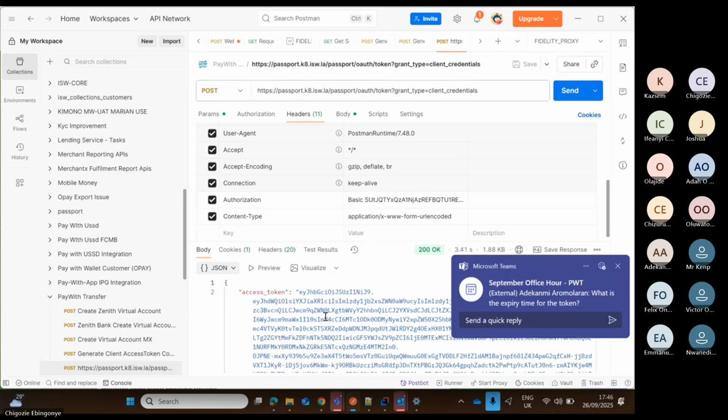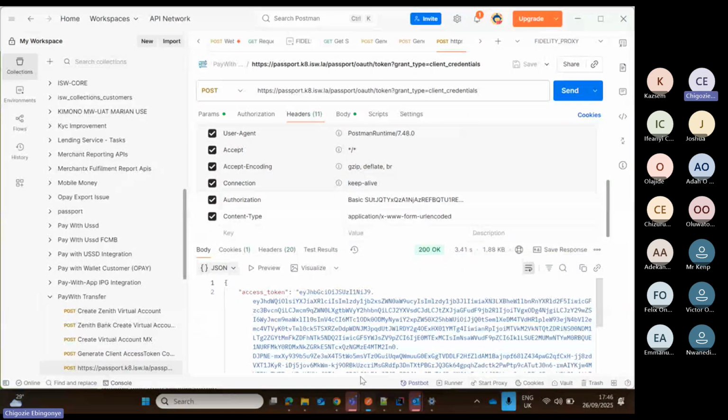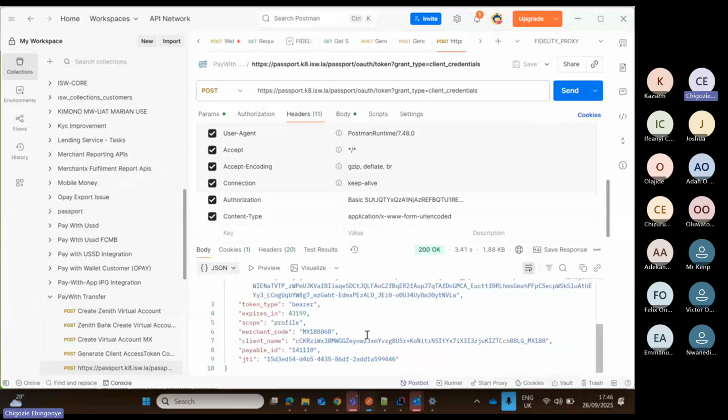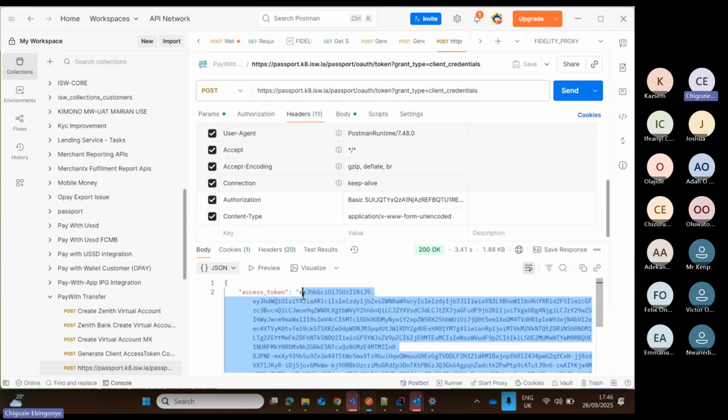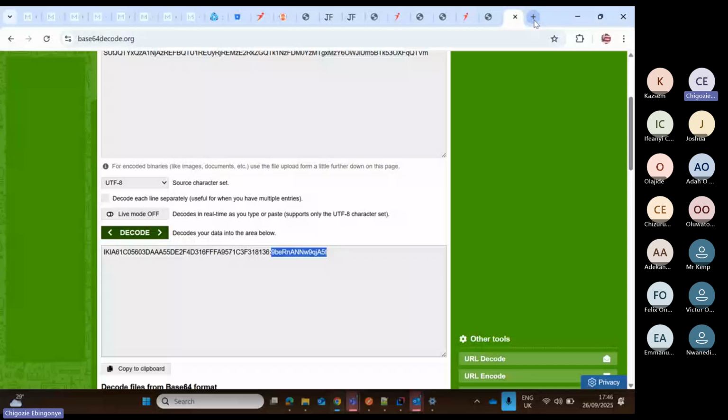Now, for you to tell the token expiration, in most cases it is 1 hour. But let me check what the expiration of this one is. You can copy out this token. Maybe it's configurable, but what we have today on the platform is that it expires within an hour, though I will still reconfirm if anything has changed.